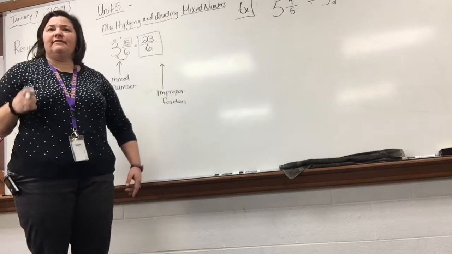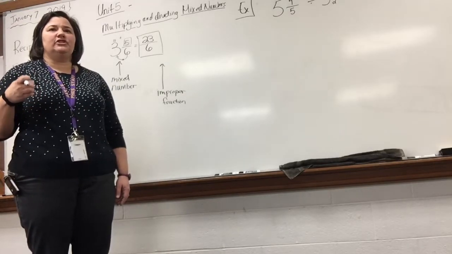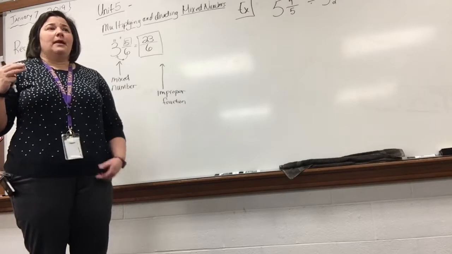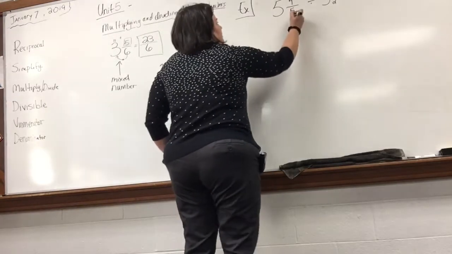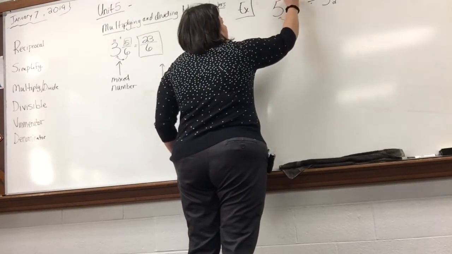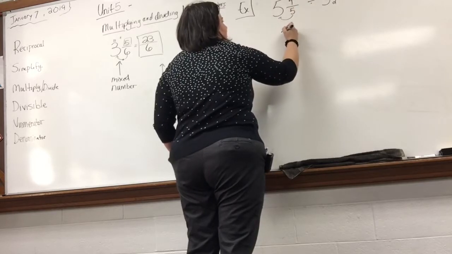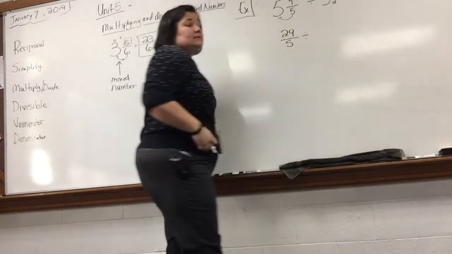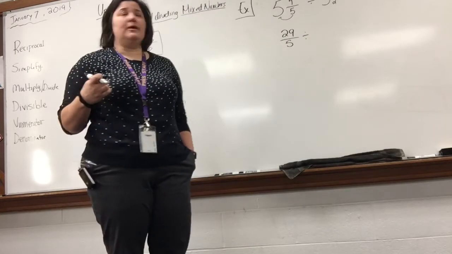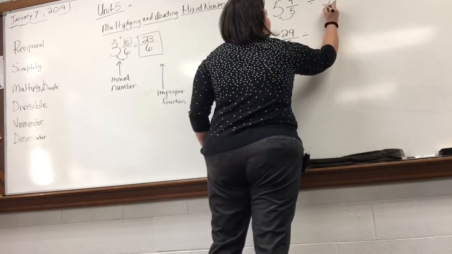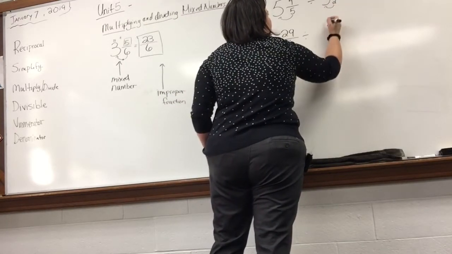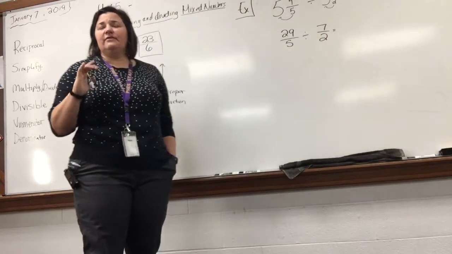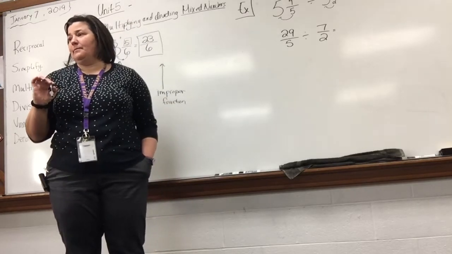Addie and Owen, and I heard Stephanie say, when we have a mixed number, we have to change it into, everybody say it on the count of three. We have to change it into a 1, 2, 3. Improper fraction. Yeah, we have to change it into an improper fraction, so let's do it. 5 times 5 is 25. 25 plus 4 gives us 29 fifths. Divided by, because we still need to change this to an improper fraction. 2 times 3 is 6, plus 1 is 7. 7 halves. Okay. Only thing different from yesterday is that we have an improper fraction.